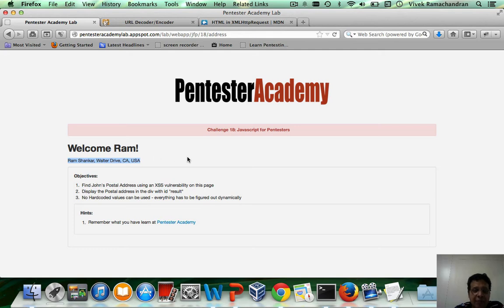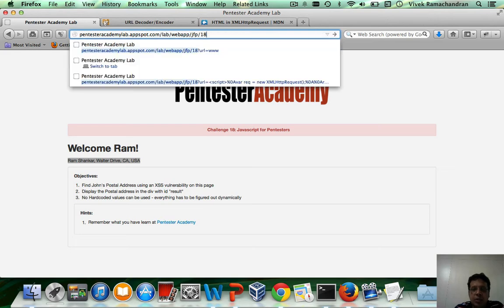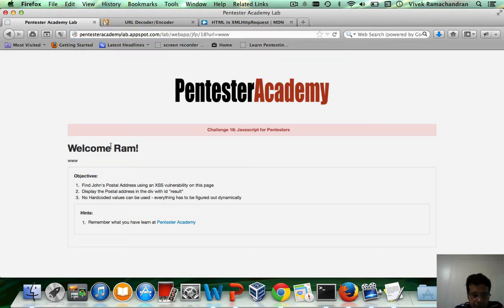Now, you will have to make a query to this URL using JavaScript and then extract this address from the HTML received as part of the XML HTTP request and then display it back in the result tab in here.